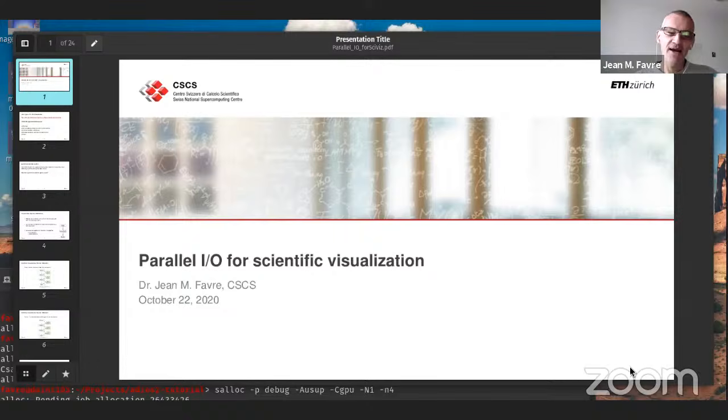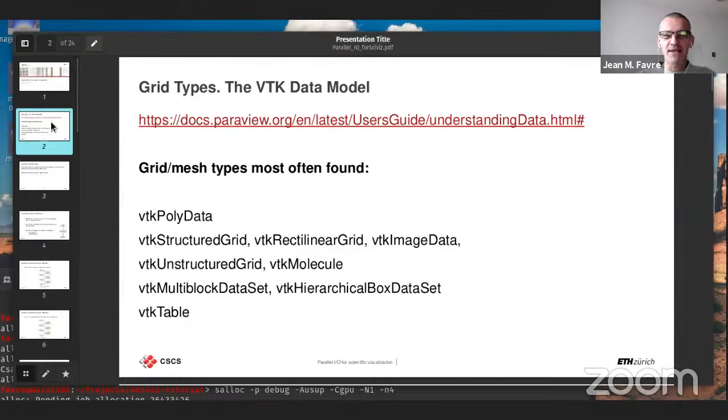So parallel I/O for parallel visualization would apply if you are in the range of several hundreds of millions of cells. Now, let me go on. So doing parallel visualization involves, in any case, as the first step, doing parallel I/O.